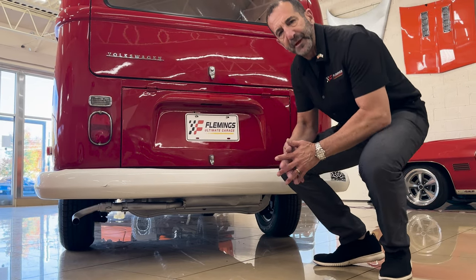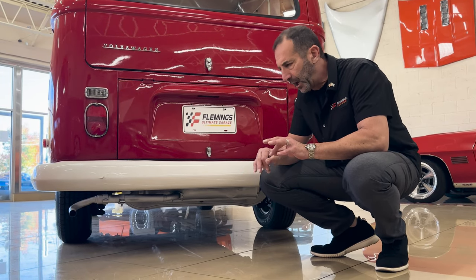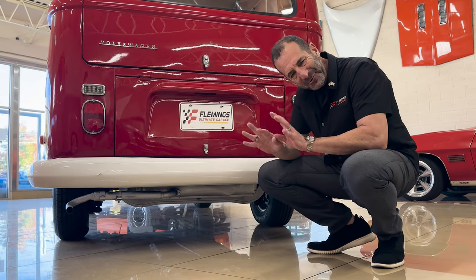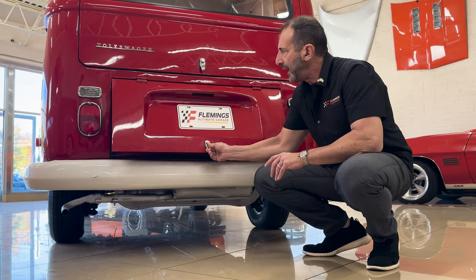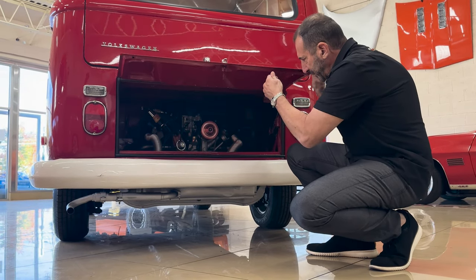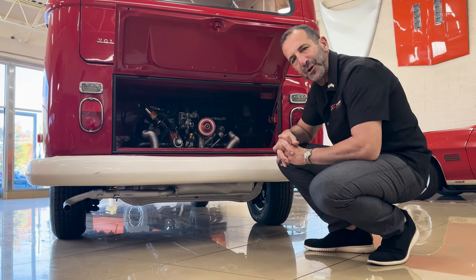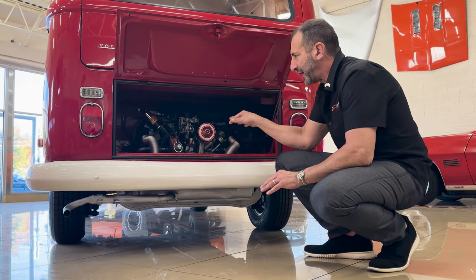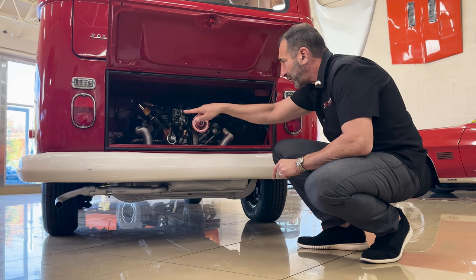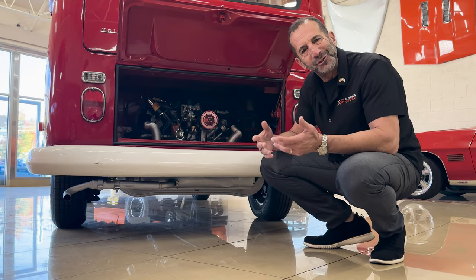All right, so you've seen the pictures of it underneath, all detailed, new floor pans, new suspension, the engine's been rebuilt, the transmission's been rebuilt, new clutch, new brakes, new all that stuff, right? Not that you're going to go to a car show, but look how beautiful this is. If you wanted to go to a car show and show that off, you could. My point is that this is rebuilt and restored, all painted and detailed, using stainless fasteners and things like that so that you can use it, right?